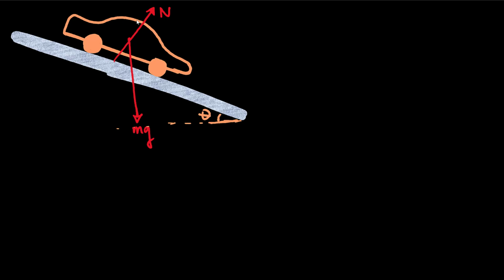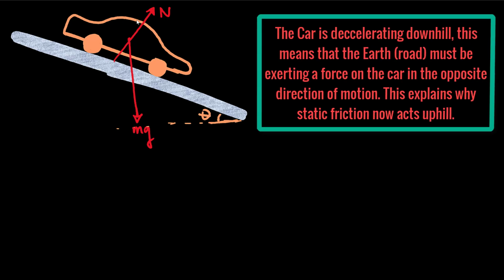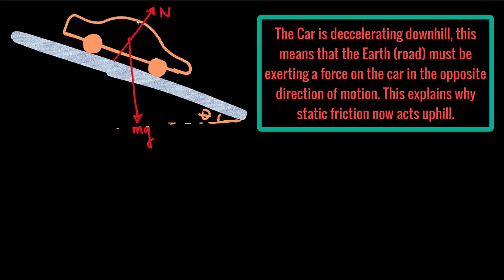Remember, static friction always tends to oppose the direction in which the car would move if it were just about to move. Let's say that you leave the car at rest on an inclined plane. In what direction will the car turn? Will the car have a tendency to slide? Definitely the car will have a tendency to slide downwards. And if the car doesn't slide downwards, it means that there is a static friction force acting upwards. So in this case, unlike in the first case, the static friction force is acting in this direction. So this is F static.